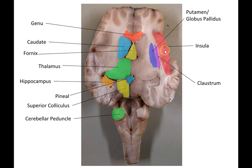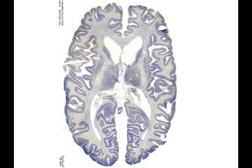So the insula, seen here, extends dorsally, but as it moves dorsally, it becomes completely covered up by the frontal lobe and by the temporal lobe, just as it is in the human brain. So in the human brain, you can't see any of the insula from the lateral surface because it's completely covered up by the frontal lobe and by the temporal lobe. And here it is. So this is the insula in the human brain, right there and right there. And you can see this is the frontal lobe, what's called the frontal operculum, hanging over top of the insula, and then part of the temporal lobe, covering it up completely.